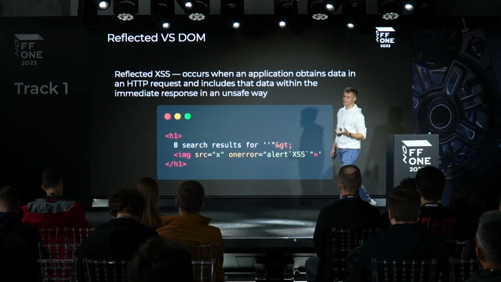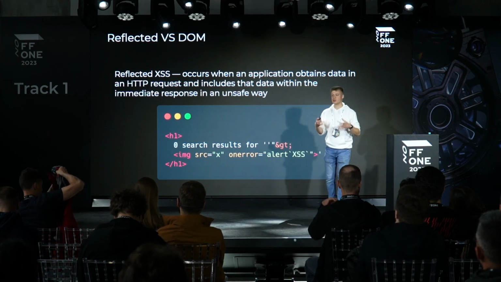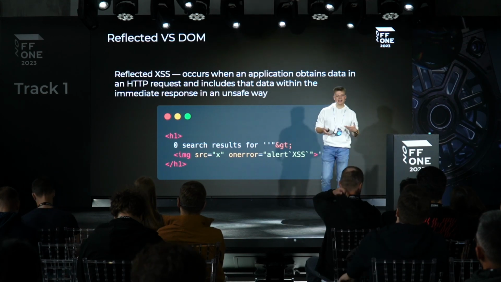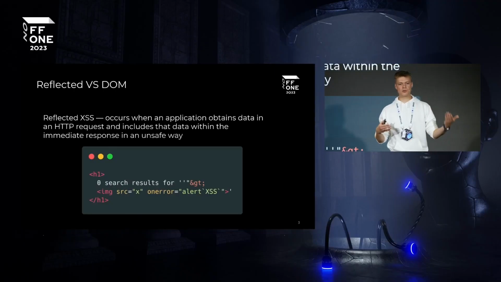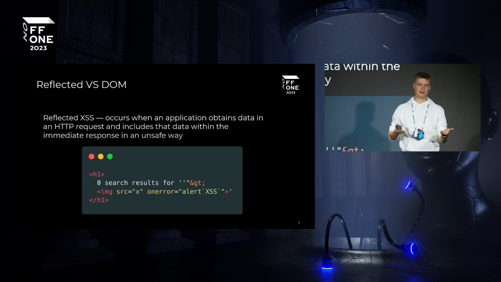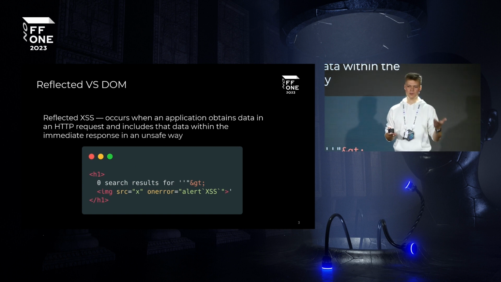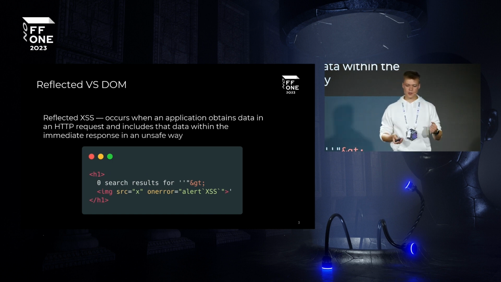Now, what are they? Well, right off the bat, the difference between DOM-based XSS and reflected or stored XSS is that the former are executed entirely on the user's browser, from start to finish. And by this I mean that when we are dealing with a reflected or stored XSS, their execution begins with a user or a criminal sending a malicious payload to the server. And in the process of generating the reply to the user, the server substitutes this payload into the response. When this response is received by the browser, the payload is executed.